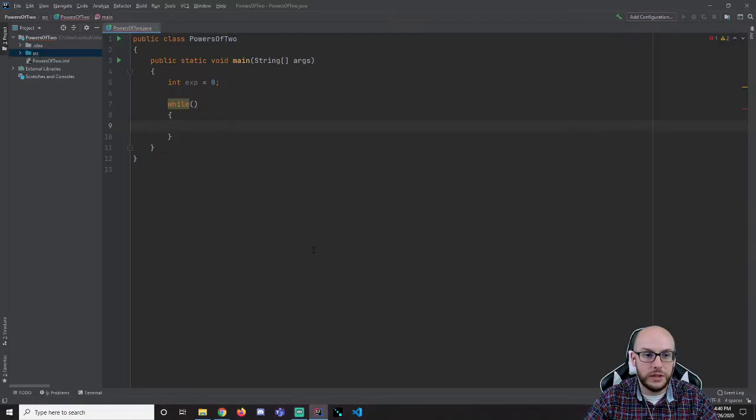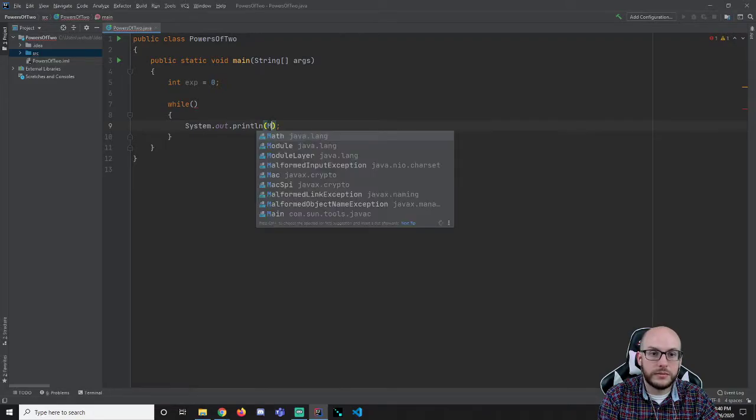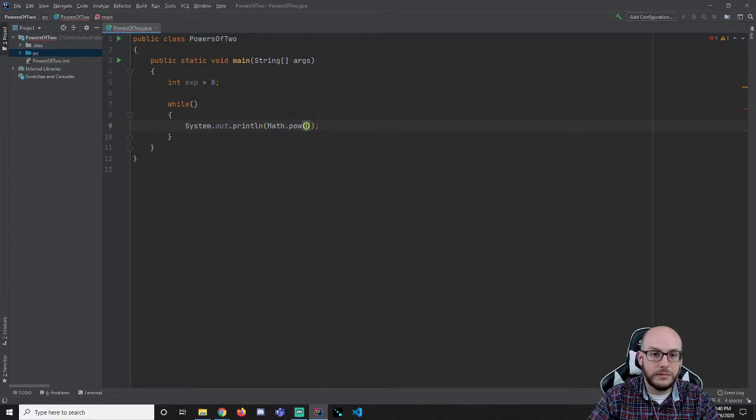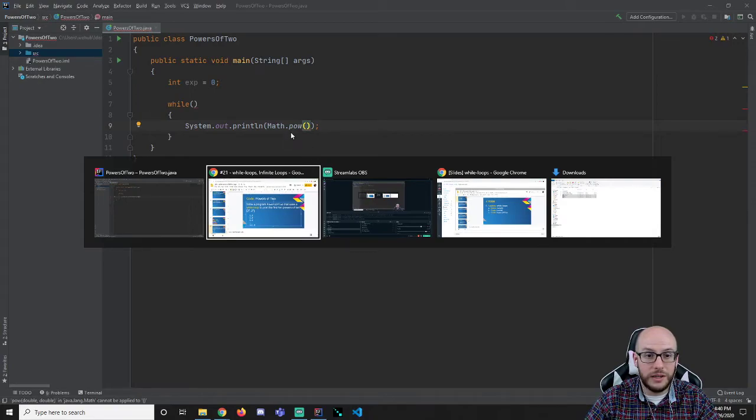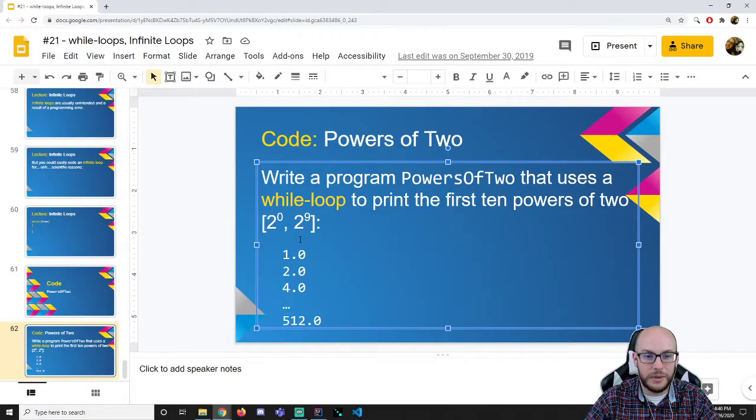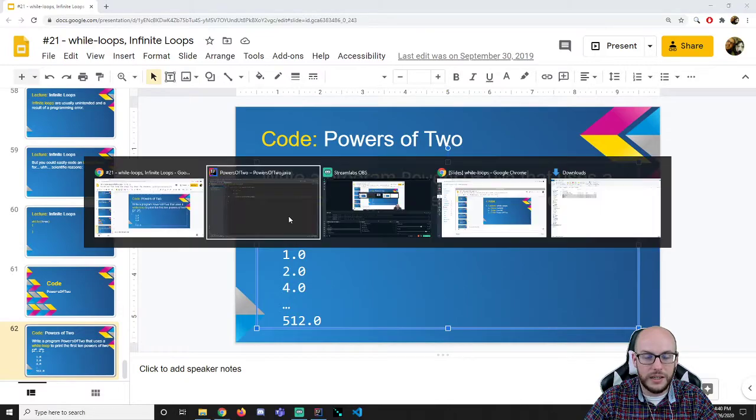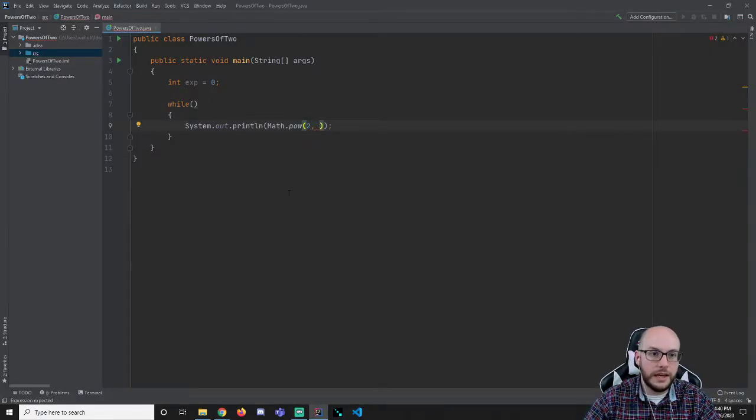So with each iteration, I'm going to print math.pow. In order to use math.pow, I need a base, which is 2, and I need an exponent. Exponent in this case is this variable.